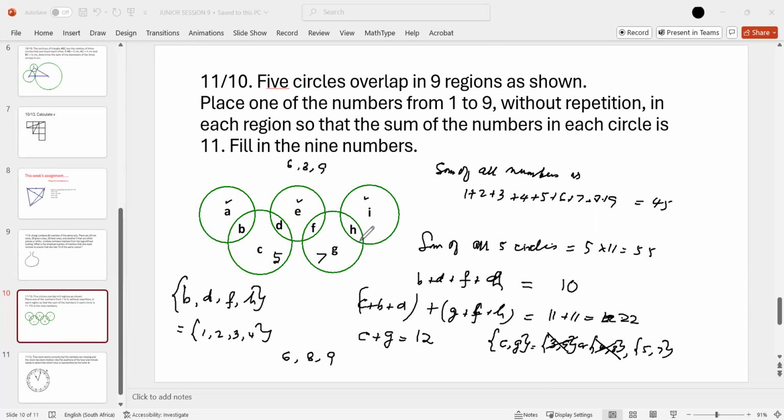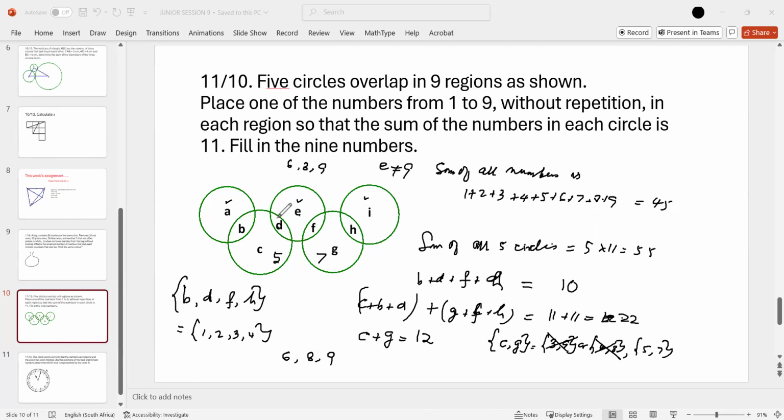Again, you can try to use a little bit of logic and say that if this is 9, for instance, these two will add up to 11, you see. So these two will add up to 2, and that's not possible. You can't have 2 numbers from 1, 2, 3, 4 adding up to 2. So the E cannot be 9. If E is 9, then you've got a problem. So therefore, the 9 is on the side. I could have had 9 here. I could have had 9 there.